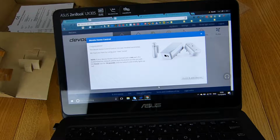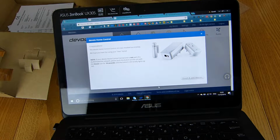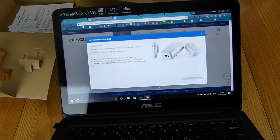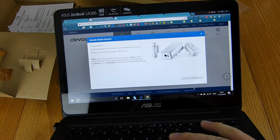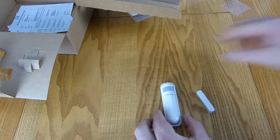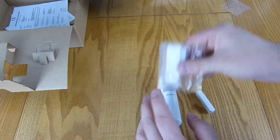Right, so finally we managed to get this working. We had to go in and do some port forwarding on 3 different UDP and TCP ports in order to get these working, but now they are, and we can finish and add devices. Okay, so in order to get things cracking on, we'll attach this and this, and they're recommending that we use these little pieces here.